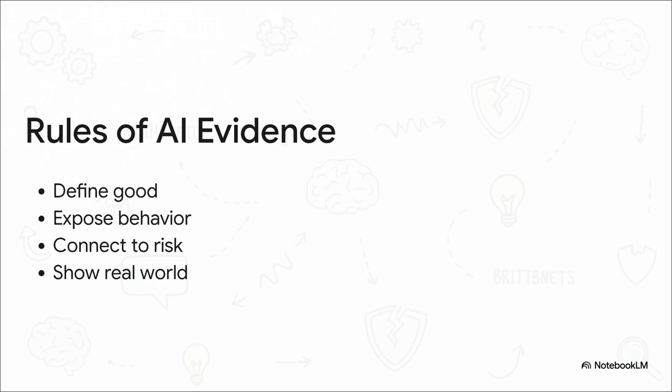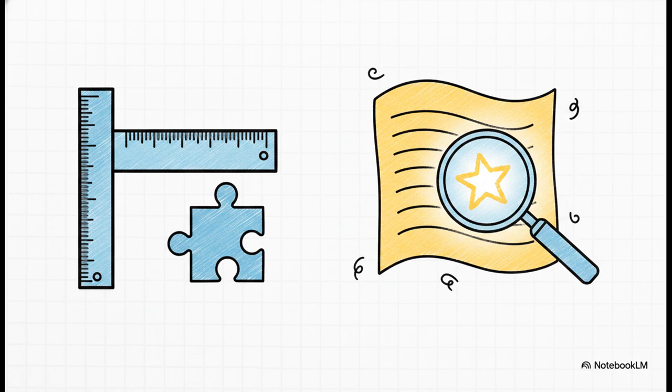You've got to clearly define what good actually means, expose true behavioral patterns, and crucially, connect those patterns to tangible risks. The test has to represent the messy, real world. It has to give you actionable insights. And maybe most importantly, it absolutely needs to make sense to the PMs, the engineers, and the policy teams you are working with. Here's the thing you really need to take away from this. Your standard for good has to be precise enough to actually mean something, but flexible enough to reflect real-world usefulness.